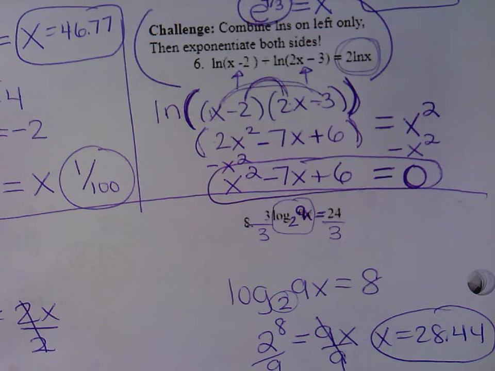No, I just said that this is equal to the natural log of x squared. I don't care about this because the one-to-one property says if they're both natural logs, the only way they're equal is if the stuff inside them is equal. So yeah, I'm ignoring the fact that there's a natural log. Because it's the same natural log on both sides, I can just ignore it and look at the inside.